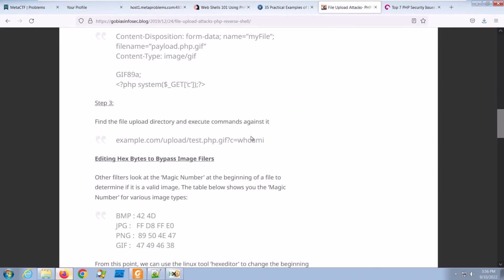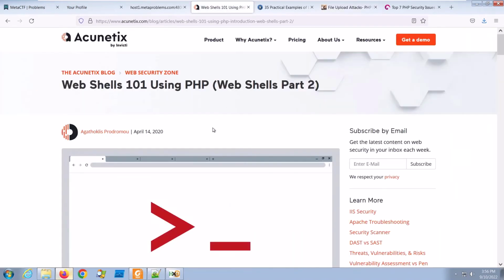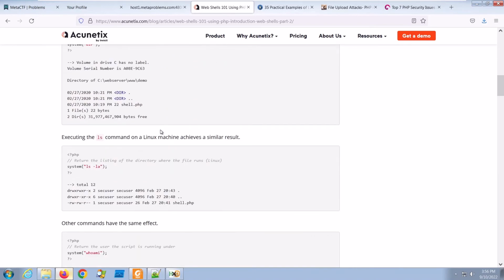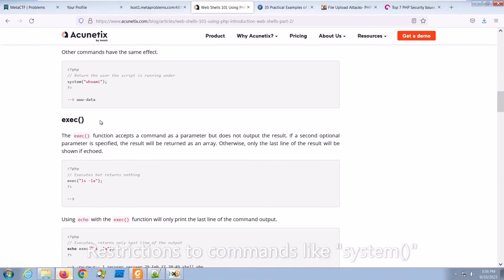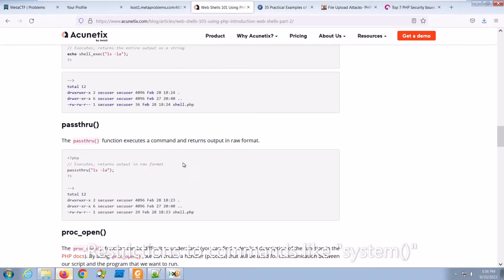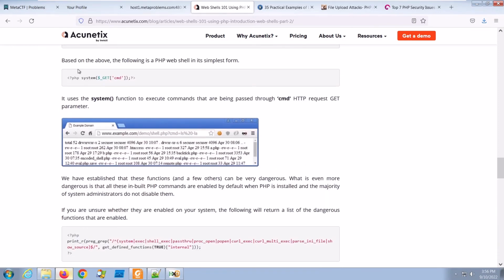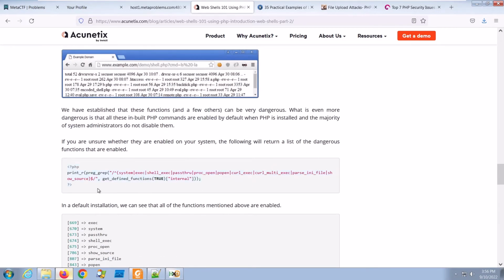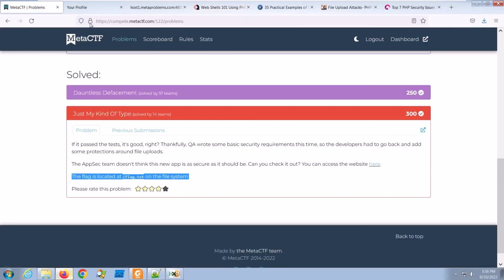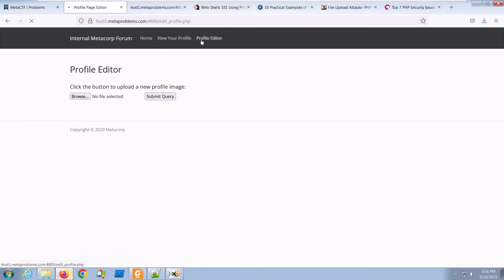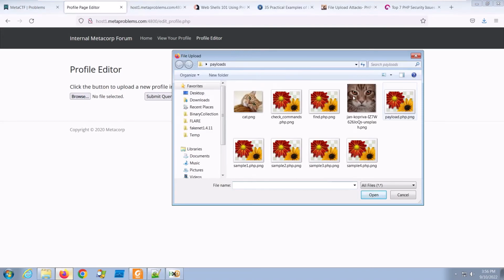I kind of got stuck on this article, then I went to look for another article, so I referred to this one, which is also quite good. I was reading that there were restrictions on the system, so most likely there are restrictions to the number of commands that can be run also. This article actually gives you a list of possible commands, so you can create another script and run it, same as how you upload the images itself. So you just browse and then you select this find.php. Okay, let me just show you the contents of find.php.